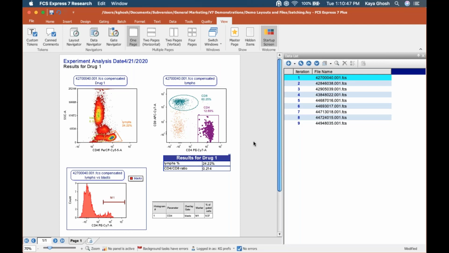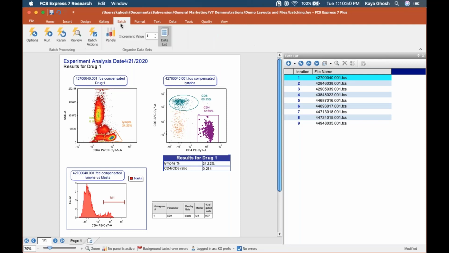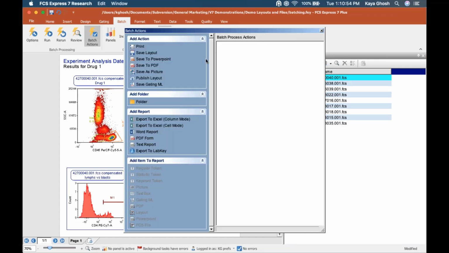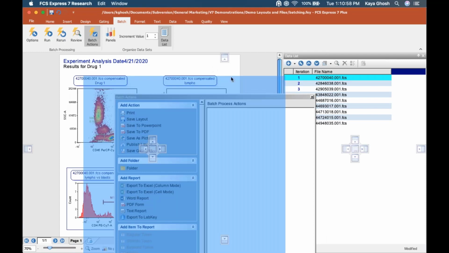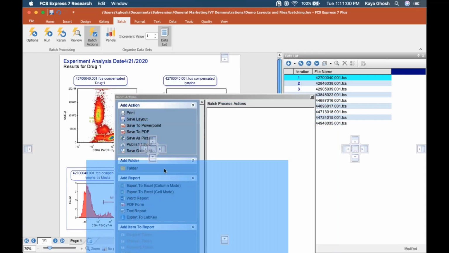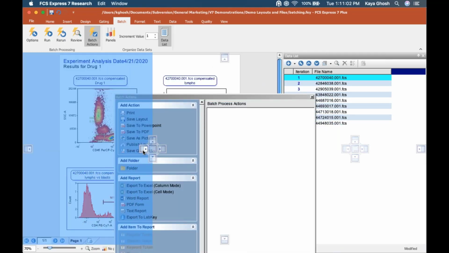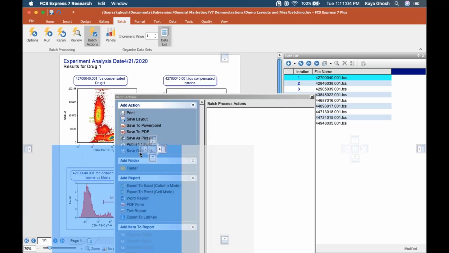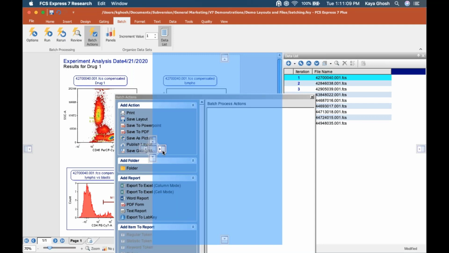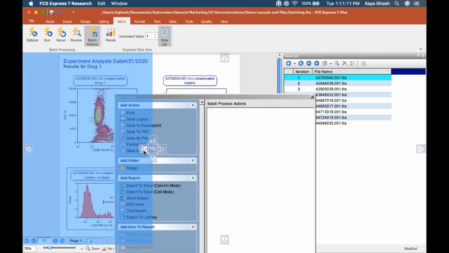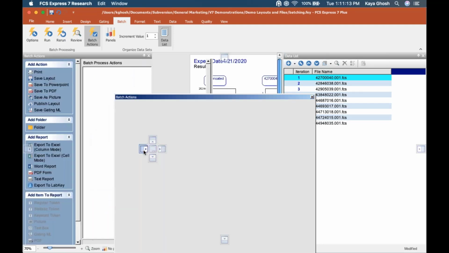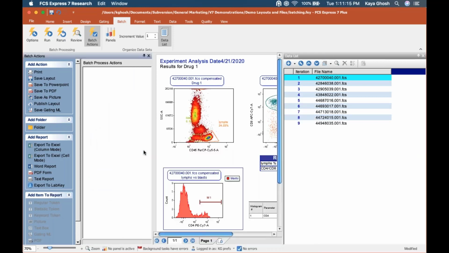Okay, so let's set up a batch process. So let's go to the batch tab, of course, and we're going to click on batch actions here. These are dockable windows. So as you're moving it around, by dragging it from the top, you can drag it, for instance, on the left here. There's this icon that appears in the middle of your screen when you are dragging that floating window around, and if you mouse over the left or right side, then that window will stay docked on the left, which is nice for making sure your layout's not covered up.